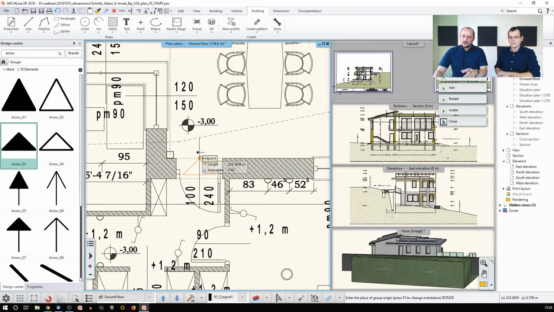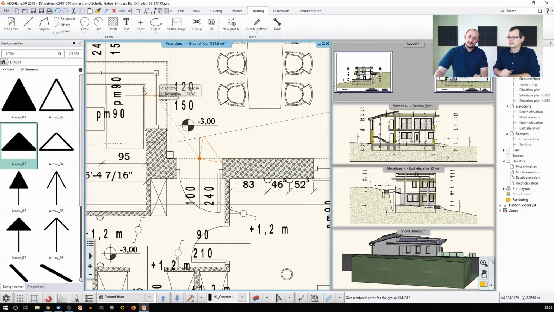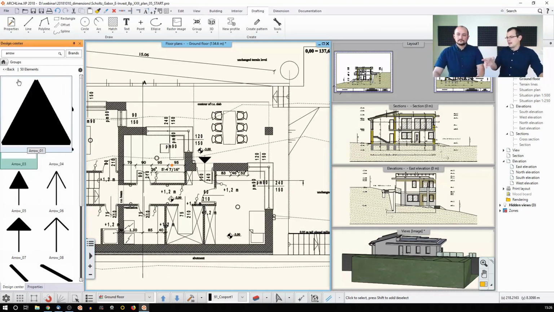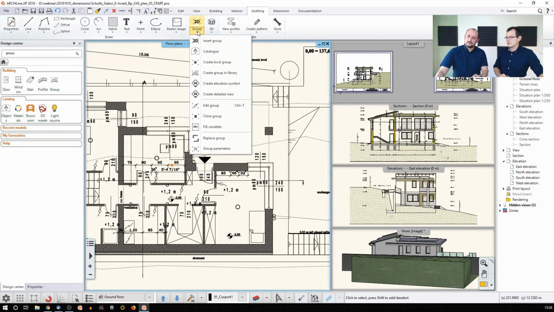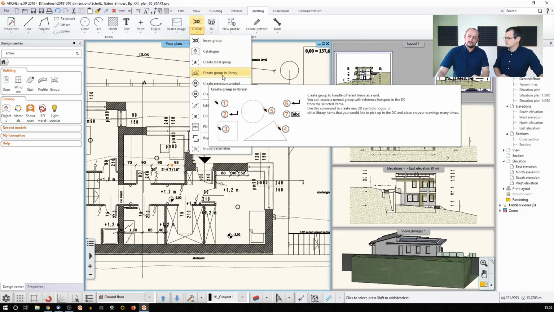I can just paste it and then rotate it, but actually when you see this rotate option here, you can just click that, pinpoint it to the door, and then just flip it around. I actually lock in the horizontal direction with the shift key. That's right. And then I just click there, and that's what we see there. But this applies to any kind of situation when you want to add a two-dimensional group, but that's just one example. And you can even create these groups by yourself. So the software is shipped with the default groups, north signs, arrowheads, and so on. And also you can create your own groups by simply drawing them and then turning them into library groups and naming them.